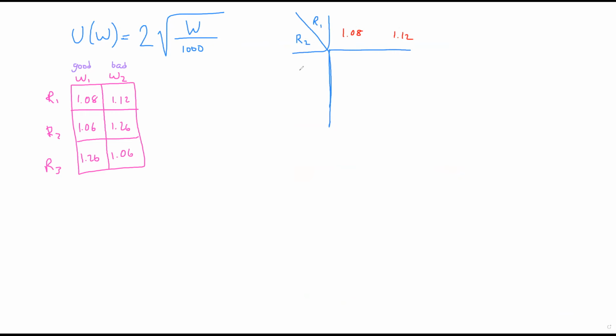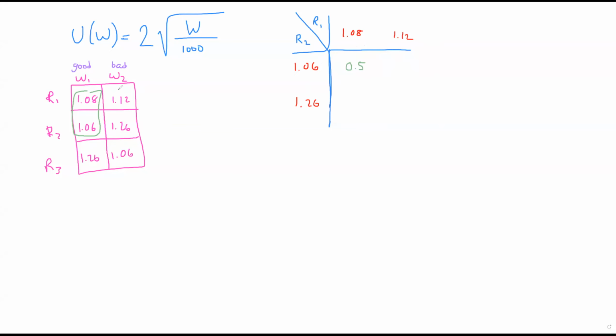Wait a second. Let me pause for a second while I work this out. Oh, it was a quick fix. I thought that each of these values was going to be 0.25 in the interior of the table. This is not correct. In order to set up this joint probability table, just ask yourself, in the case of W1, which happens with 50% probability, R1 and R2 are both low, 1.08 and 1.06. That's a 0.5 that goes here.